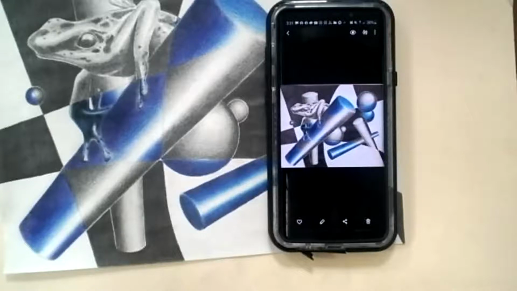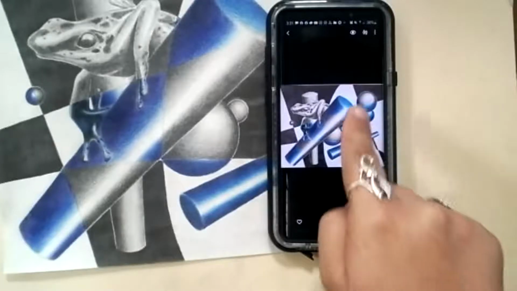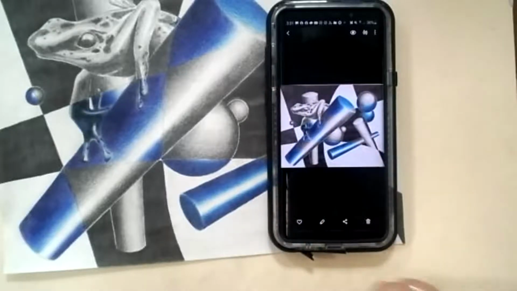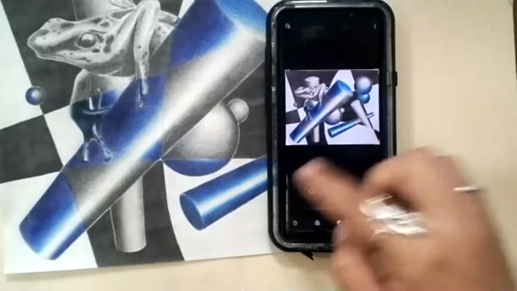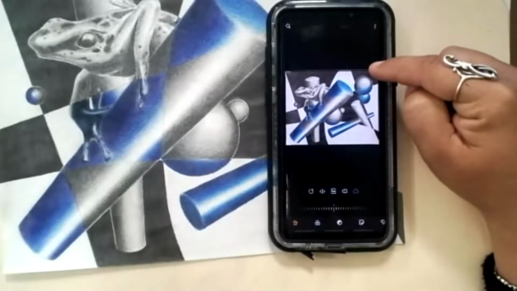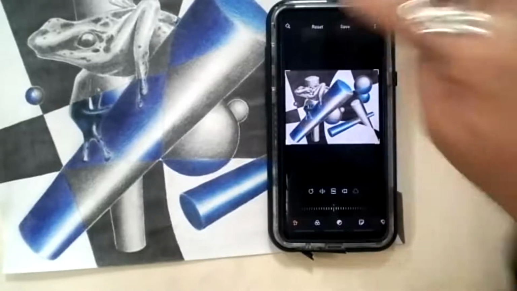Okay, no one wanted to take a guess. That's okay. So I'll go ahead and I'll mention it. Look, the little line, I didn't crop it all the way. So even before I want to get this one corrected, I'm going to go back to my edit button and I'm going to bring down that top line just a little bit. So I'm going to just bring this down and I'm going to crop it and save.